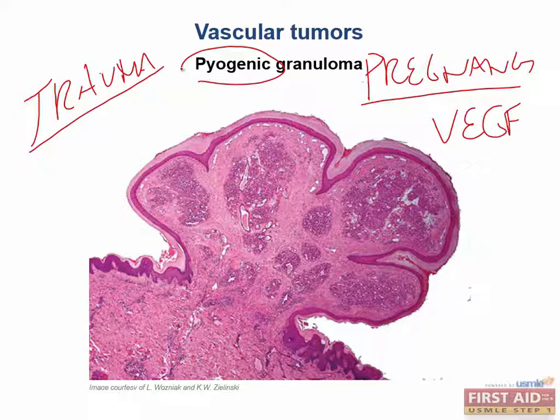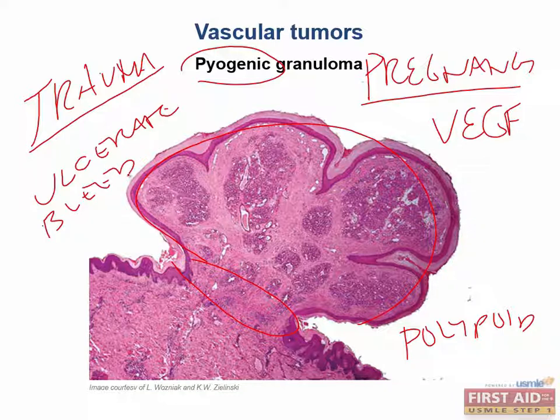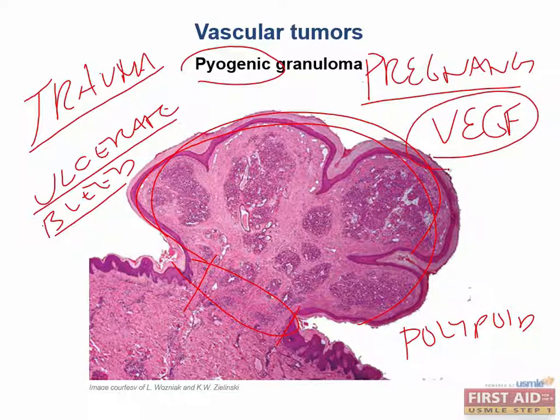It's often described as a polypoid mass. As you can see here in this image, it is very similar to a polyp because it's sitting on a stalk and it's a large mass that looks like a tree. These can ulcerate and bleed very easily because there's a large mass being supplied by a very thin stalk. Not enough blood flow means that these things will eventually outgrow their blood supply, in addition to having weak vessels to begin with from all of the vascular endothelial growth factor.